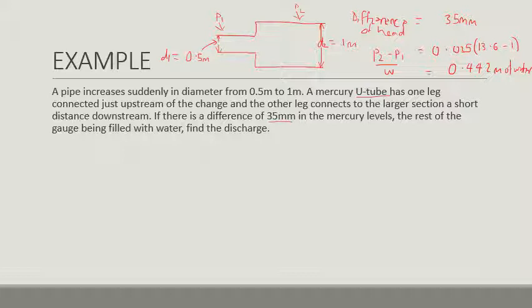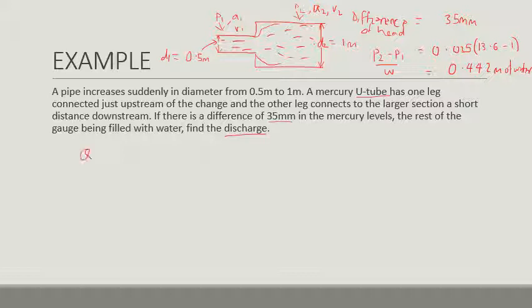So what did they ask us to find? They asked us to find the discharge. So basically, if we have the fluid traveling, there will be a certain pressure here, which is P1. There will be a certain area, which is A1, and velocity, which is V1. And in section 2, we will have pressure P2, A2 as the area, and then V2 as the velocity. So having that in mind, now we have to calculate the discharge.